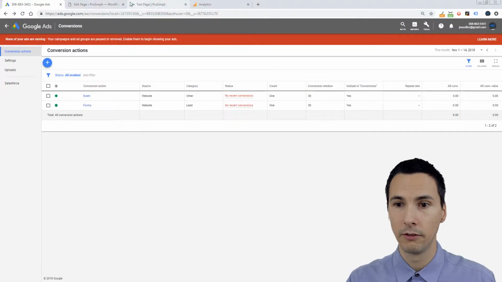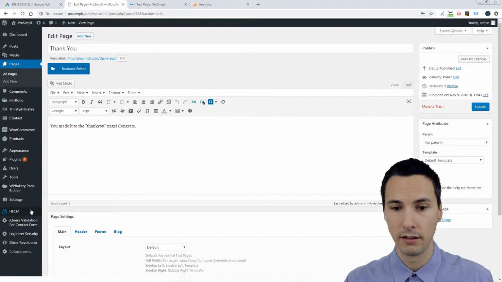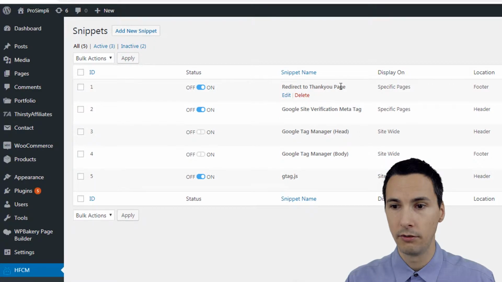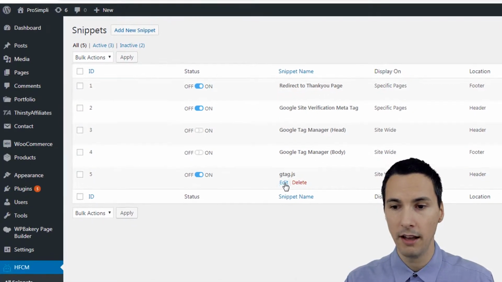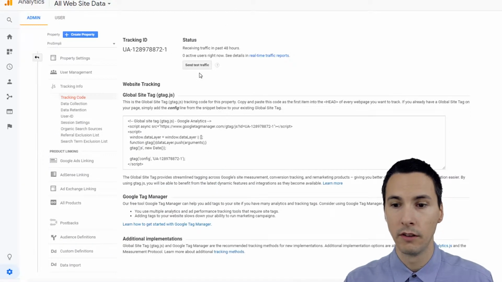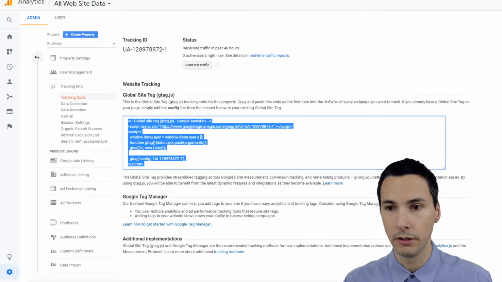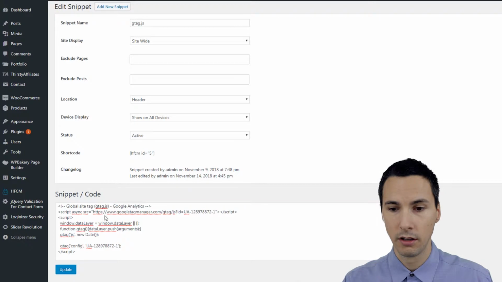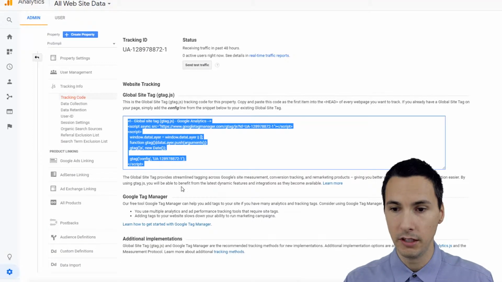We're not going to use Google Tag Manager in this case. We are going to use gtag.js. So let's take a look first at our setup here. We have the form redirecting to a thank you page, and we have currently gtag.js from the Google Analytics we set up earlier. In fact, I'm just going to copy it straight out, start fresh. We know that that's actually updated right now.